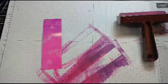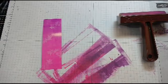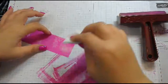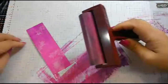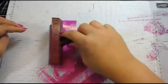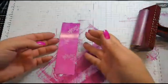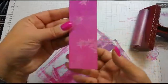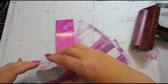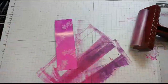Grab a little paper towel, and we're going to rub right over our flowers. No, no, Nance, no. Messed them up. Okay, I don't know what happened there. Maybe I just have to wait for that VersaMark to dry. I lost a flower. Let me see if I can get that back. There we go. Cheated, got it back.